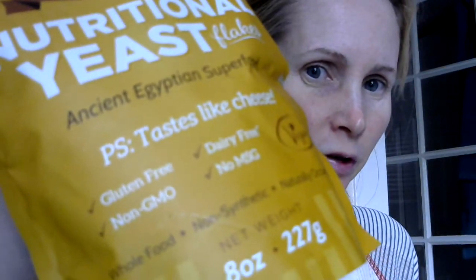So I just made the best ketogenic broccoli, cheddar, pepper jack and Monterey cheese soup ever. Like, this is the best. Oh, and it's got this nutritional yeast. This is 100% natural, non-fortified, non-GMO, gluten-free. But if you think you're going to get B12 from this, you're out of luck. There's B vitamins in this, but there's no B12.